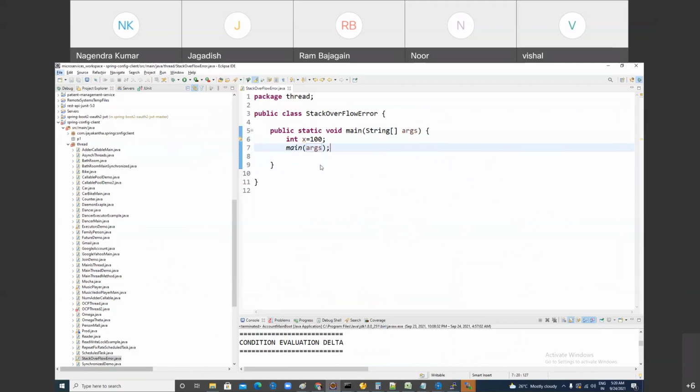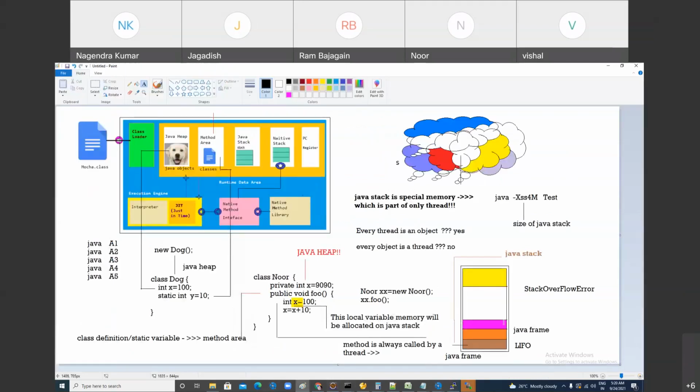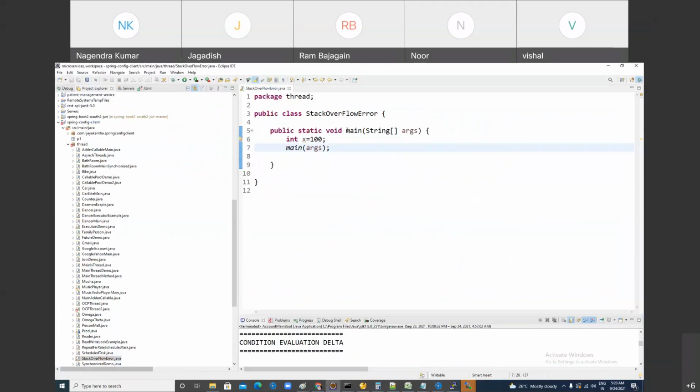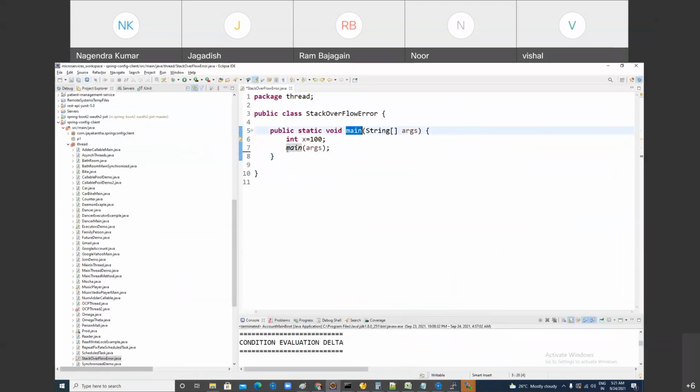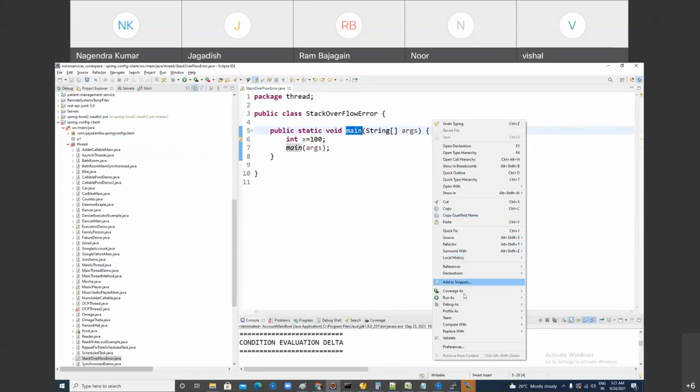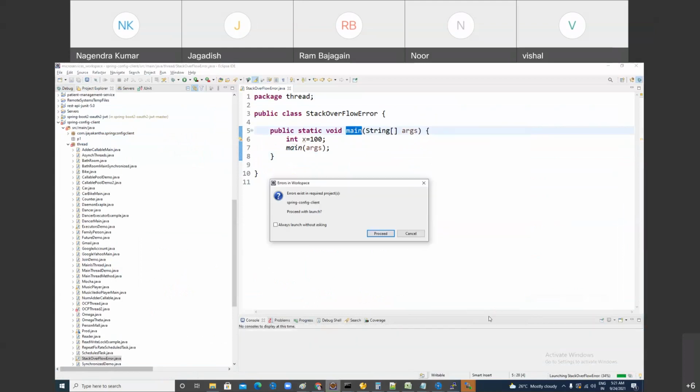So when a method call happens, it creates memory in the Java stack. I told you, whatever memory is allocated to the method is allocated to the Java stack. Are you following me? So if you call the same method again and again, an infinite call, then after some time it will say, hey, my stack is full, and you'll get what error?